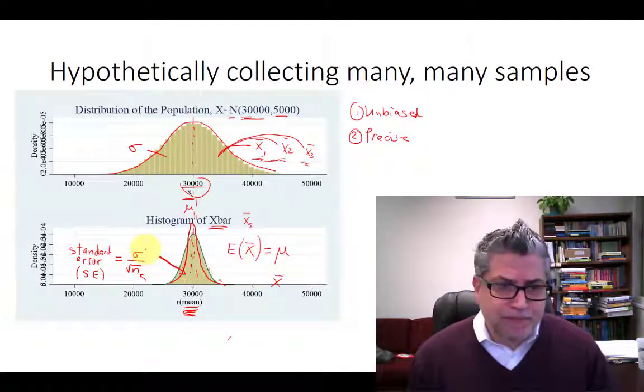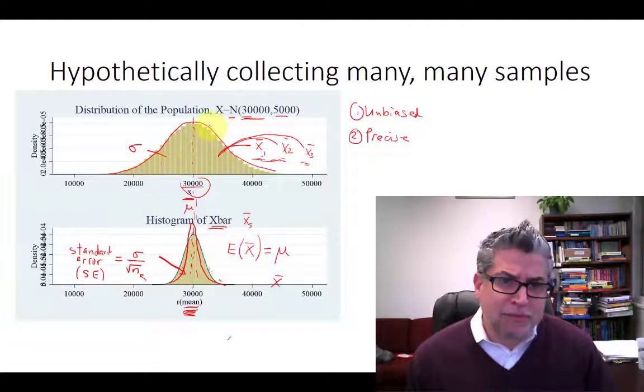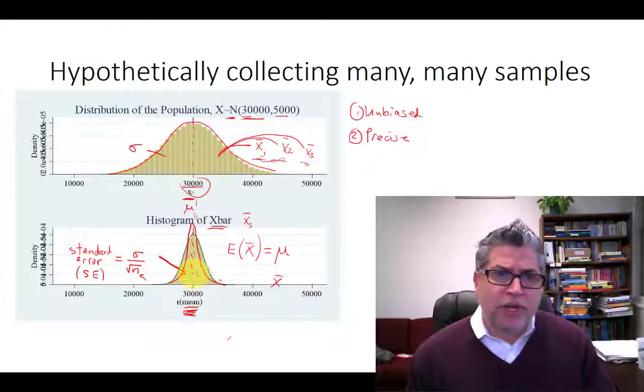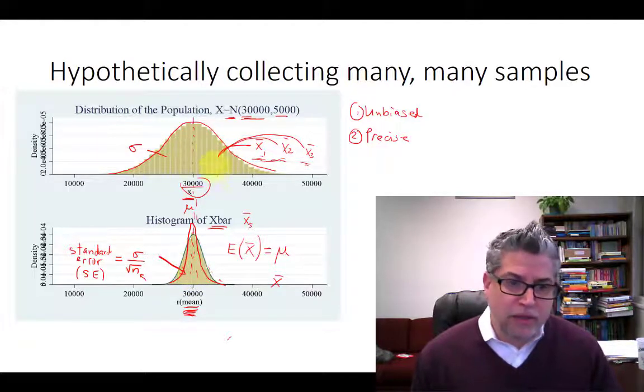Now, I have an assumption here that this guy came from a normal distribution. This guy certainly looks normal. We need to talk a little bit more about when this guy is going to look normal. Okay, so I've pulled up some statistical software, and I'd like to try sampling from all kinds of different parent populations to see what the child population will look like.